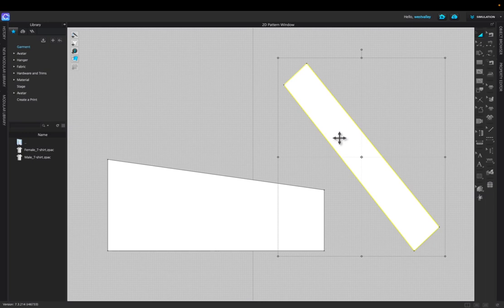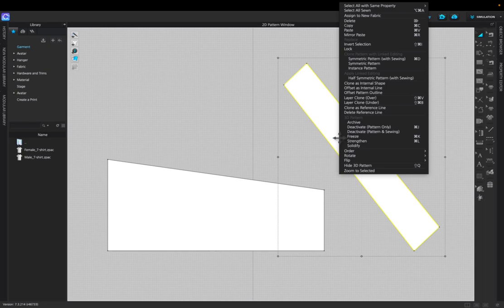While it's highlighted and selected, you can right click on that piece and go all the way down to the rotation option here. And you get a submenu there. You can select to rotate it in any orientation, clockwise, counterclockwise, by a certain value, or you can rotate it so that it is aligned with the x-axis. So let's select that first. The other ones are pretty intuitive.